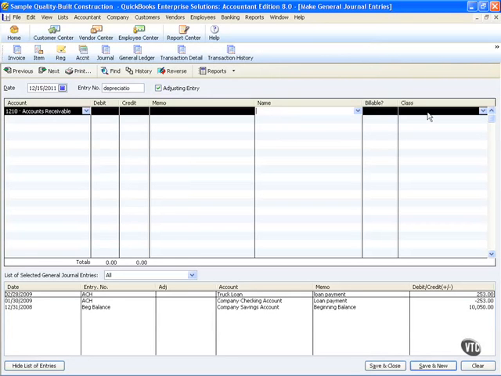If you're using a class, make sure you cross-reference the class. If it is going to affect somebody as far as being billable, definitely make sure that you check that part also. Now, if you're using one of the lower versions or the entry versions of QuickBooks, you may not see this billable column. In those instances, it's even more important that you go back to the form and not to the journal entry in order to make your corrections.